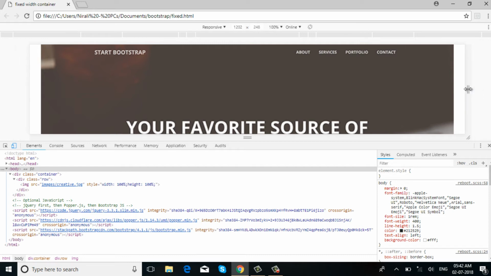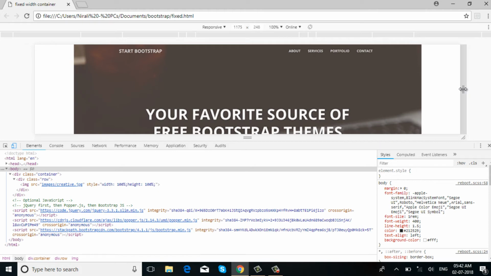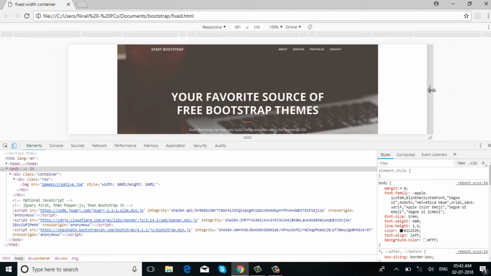First breakpoint is 1175 pixels, its large device size. Then again reduce the screen size, and we got second breakpoint is 991 pixels, its medium device.